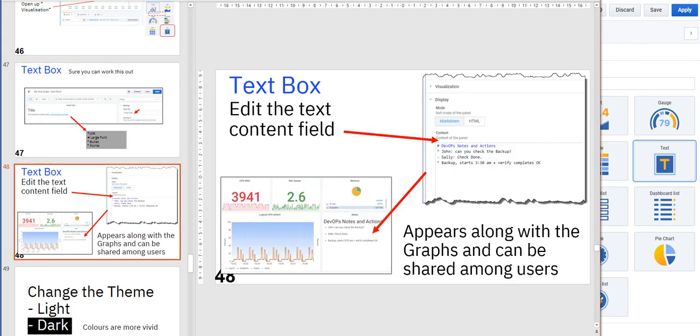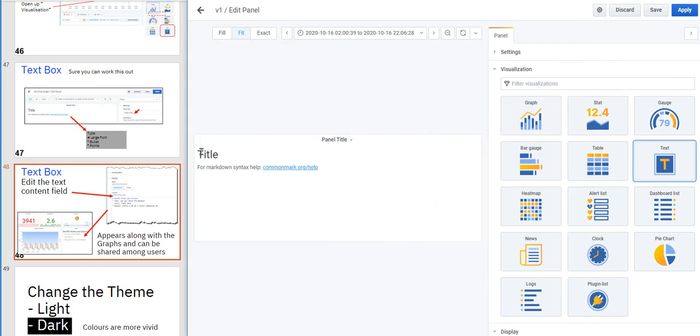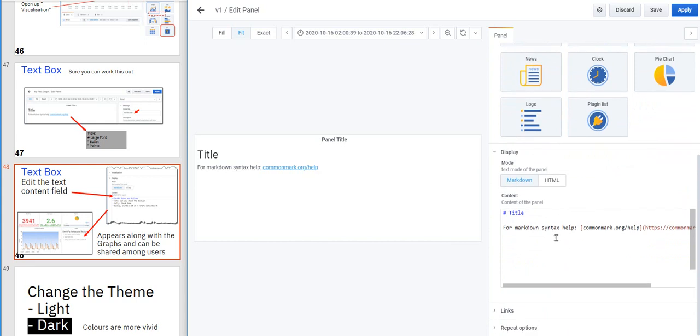Okay, so back to us in here. We don't put it in here. This is the example of the output. It's down in here that we put the details. So title in here. So, notes to self. Check the backup on Monday.